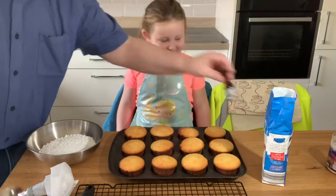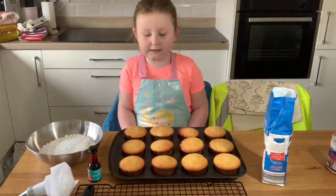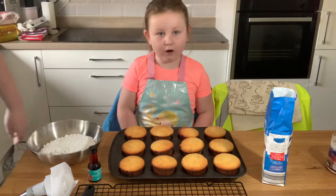Now, we're going to do a little bit of water first. This is where you have to be careful because this is boiling hot water. We're going to use a little bit, don't we?